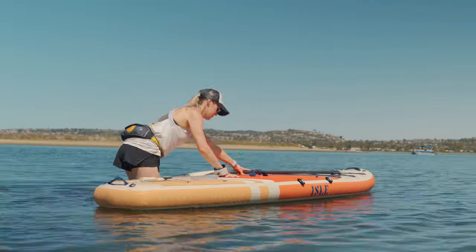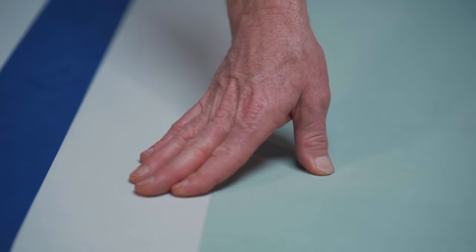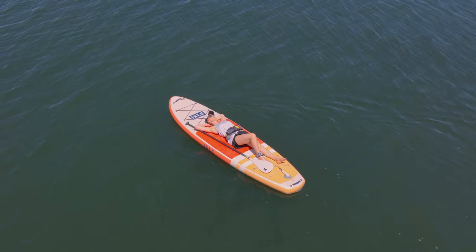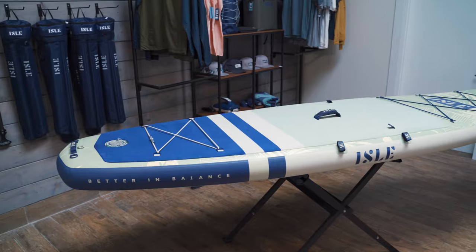Our exclusive EVA foam traction pad, similar to a yoga mat, features a brushed finish to provide comfort and grip, whether you're standing, kneeling, sitting, or just lounging around. It provides plenty of space for pets, kids, and extra gear, and it's ideal for yoga and fitness on the water.